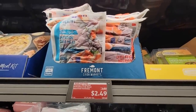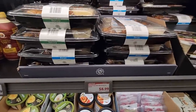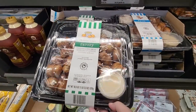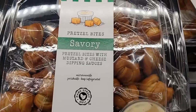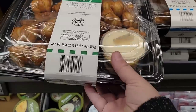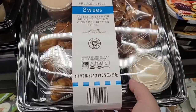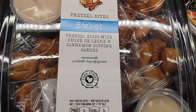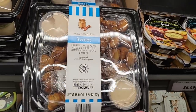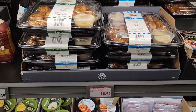$2.49 for the imitation crab — great if you're going to make crab salad. I showed these last time at Aldi and realized there are two different ones. We got the savory, and the one I showed before was actually the sweet. The savory has a mustard and cheese dipping sauce, plus salt. The sweet has salt as well — sweet and salty — with dulce de leche and cinnamon dipping sauces. I haven't tried the sweet one yet, but the savory is really good. Those sound really good as a snack.